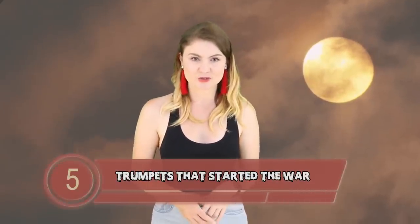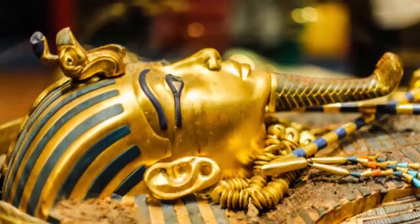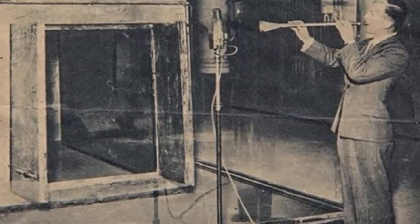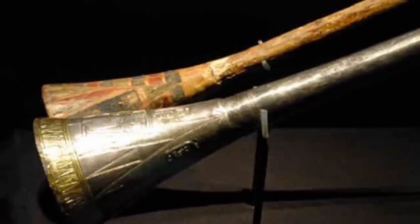Number 5 — The Trumpets That Started the War. These scary wartime objects were actually from an ancient period in history. In 1922, King Tutankhamun's tomb was opened — between the First and Second World War — and this is where the legends of the curse of the pharaoh began. Among the artifacts, silver, wooden and bronze trumpets were found. They were played and recorded in 1939 on the BBC. A few months after the broadcast, World War 2 broke out, and the announcement was delivered to the British public on the same radio station. This has led many to believe the trumpets are cursed and have the power to summon war. Do not play the war trumpets.